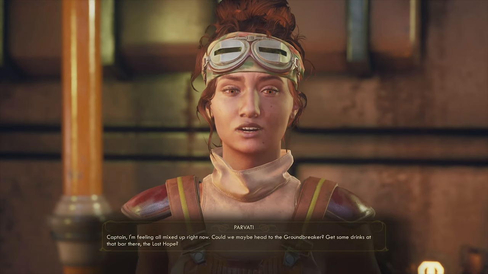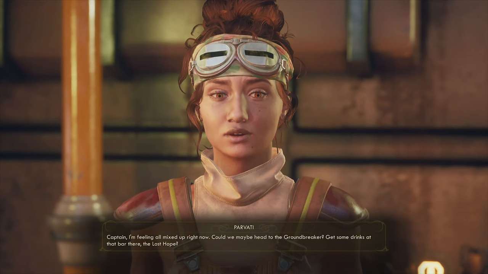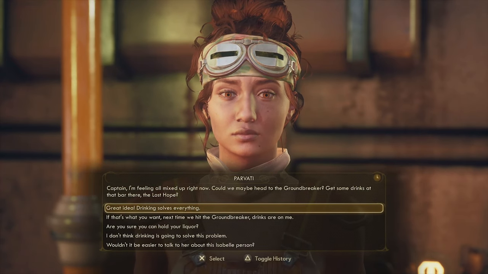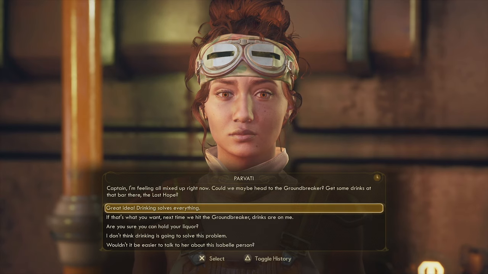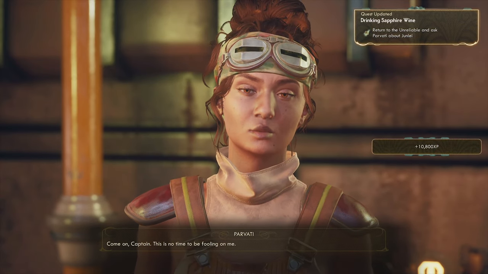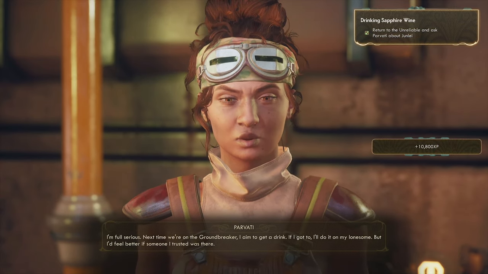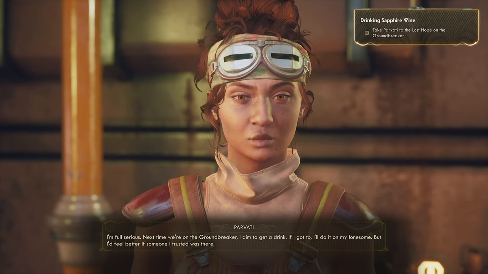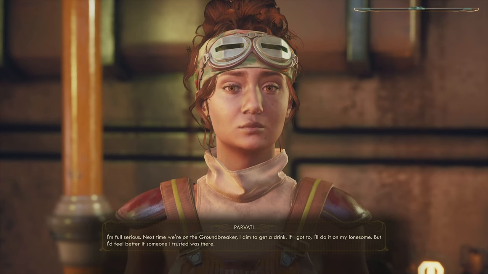Could we maybe head to the Groundbreaker? Get some drinks at that bar there. Lost Hope. Great idea. Drinking solves everything. I'm full serious. Next time we're on the Groundbreaker, I aim to get a drink. If I got to, I'll do it on my lonesome. But I'd feel better if someone I trusted was there.